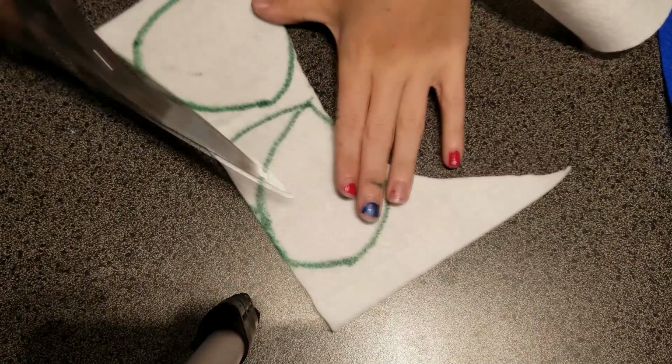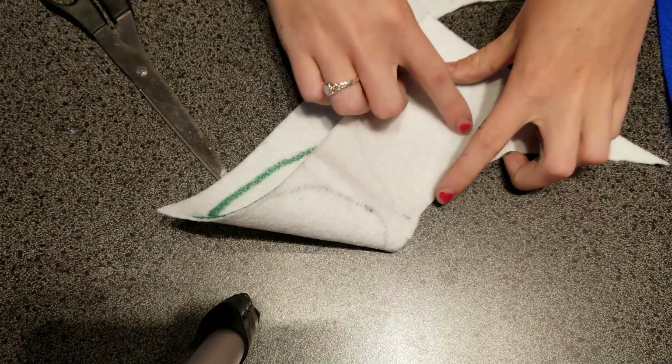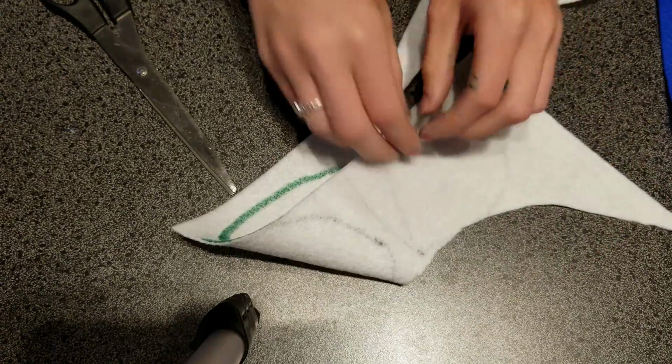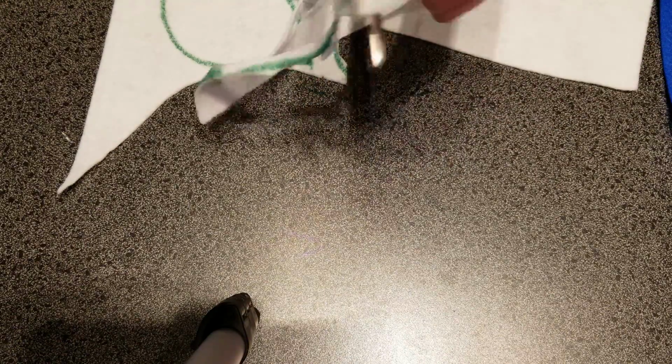All right. Now we are going to cut out the head, and the reason you are using 2 circles for the head is because you're going to put it together and hot glue around, leaving a little hole open like that. You're going to put the polyfill in, and then at the end close it. Make sense? Because you can't just do that with one, as that's pretty difficult. So just start cutting out your circle. Take your time if you need to, to make it nice and circular.